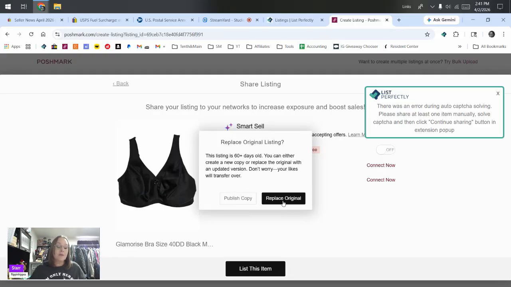In fact, it took me 12 hours to go through my entire Posh closet that day and delete duplicates. I had all kinds of duplicates, double listed items. My closet was a mess, and I only happened upon it just because I actually saw the one listing that was doubled.